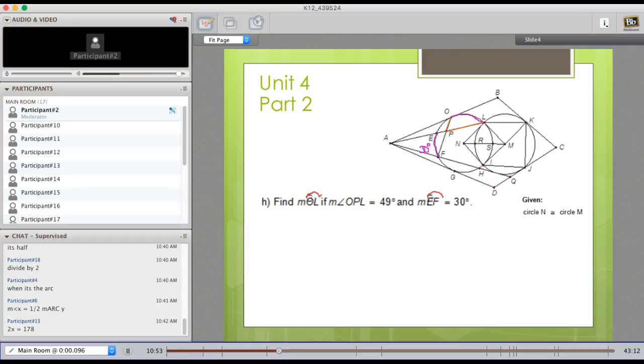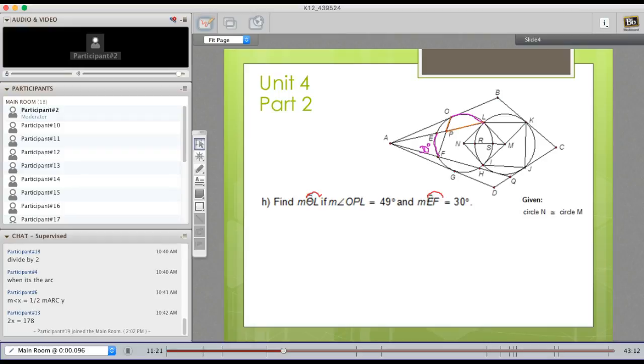Okay, so any ideas on how we could find this one? And you have mic privilege and whiteboard privilege and chat privilege, so let's see if we can figure this out together. Yes, Tristan, so you're doing what I think a lot of people are going to do, is kind of try to eyeball it. But I will rule that out for you. It is not 30.